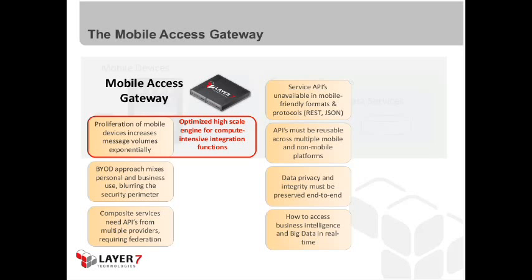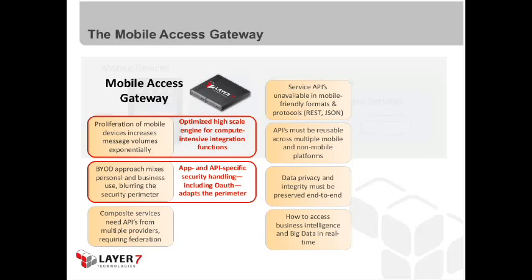Also, as I said, the blurring of the line, or the movement of the perimeter based on the bring your own device approach, instead of being able to lock down the whole device, means that you're going to need to move the security perimeter back. And this could be either in the app sandbox on the device itself, but in all cases, you need to make sure that you've got strong security protection in the gateway layer. So at the entry point to your organization, as soon as those mobile devices are sending requests in, you need to have very strong security enforcement at the API layer.